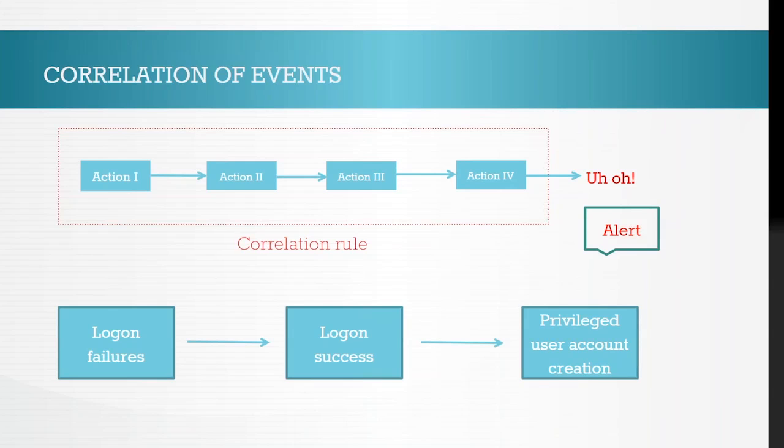So let's have a look at one of the most important features of a SIEM tool, which is real-time event correlation. And when we discuss correlation, like I said, it means correlating different events happening across your network and building a relationship between these events. Now, many of these events by themselves might not be a cause of concern for you. For example, take a failed logon. That might be a routine event unless you have some further context, or rather what event happened after that failed logon, in order to truly assess whether that was a potential security threat to your network.